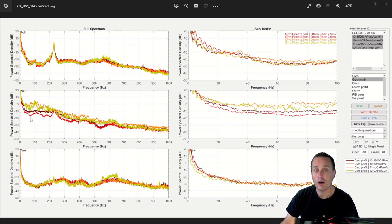The winner overall was the red line here, where we actually had a tantalum capacitor on the 3.3 volt rail and also the 1500 microfarad capacitor on the VBAT rail of the flight controller directly. So two different types of capacitors on the flight controller directly. And of course, in addition to that was the 1500 microfarad, 35 volt capacitor on the ESC, like I talked about before, that's constant through all of these.